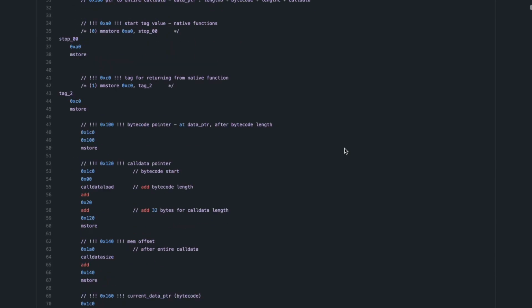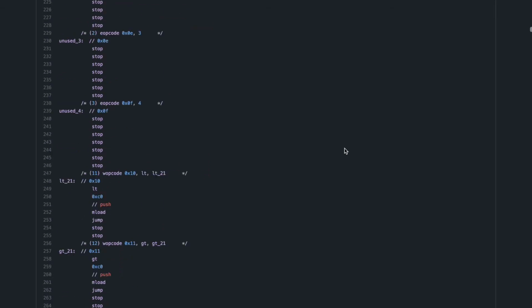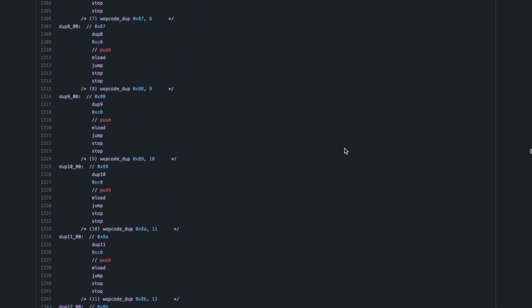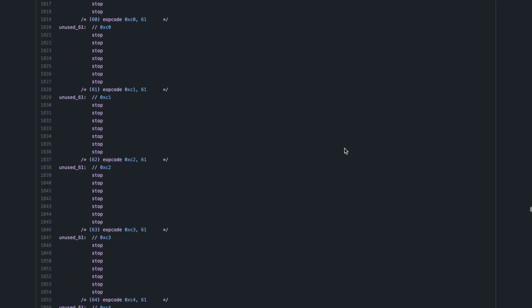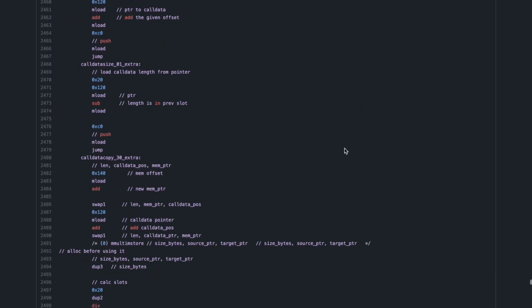And I have presented you various flavors of EVM interpreters, each with a different approach on how they handle reading and writing in storage, emitting events, or analyzing the interpreted bytecode.